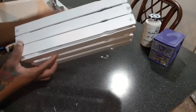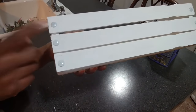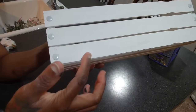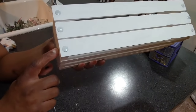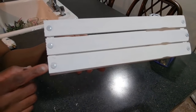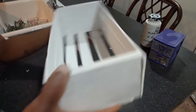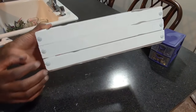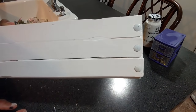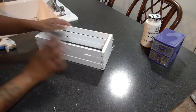So I took some white thumbtacks because let me tell you, the nails are too thick. They crack this thin piece of wood. It's cracking the wood and also split this. You can't see now. I decided not to use the nails, but the thumbtacks just give it an extra hole, you know, because I didn't have any E6000. So I just used thumbtacks and I put them on just the front and the back of the box on the end of them. That's all I did. And you can get these thumbtacks from the Dollar Tree. So now I'm just going to go ahead and distress my box.